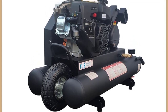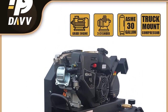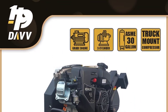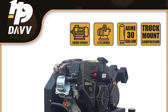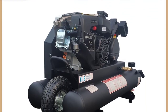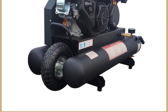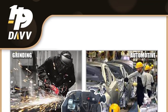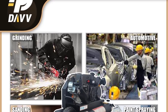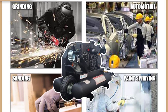In terms of performance, you can count on the HPD AVV Piston Air Compressor for jobs requiring gas tools — whether it's a paint sprayer, pneumatic blower, impact wrench, or tire inflation tool. It is fitted with a 6.5 HP engine capable of delivering 11 CFM of air at 125 PSI. Its 9-gallon capacity is solid for a portable machine and should be enough for most home projects and construction sites.